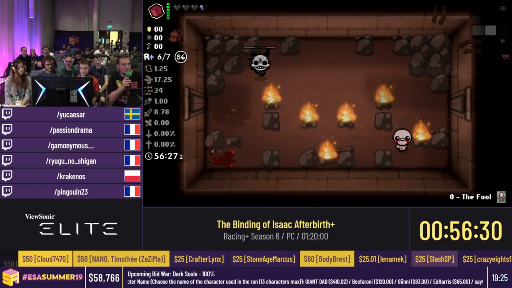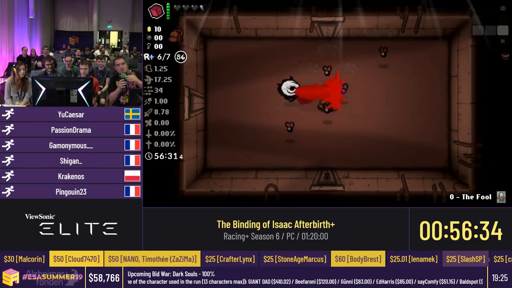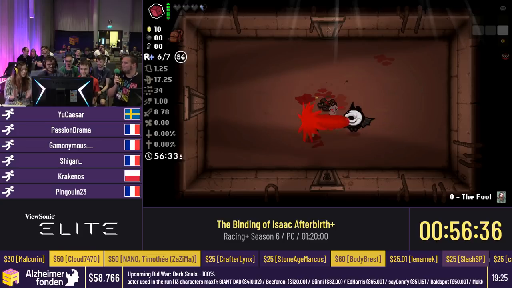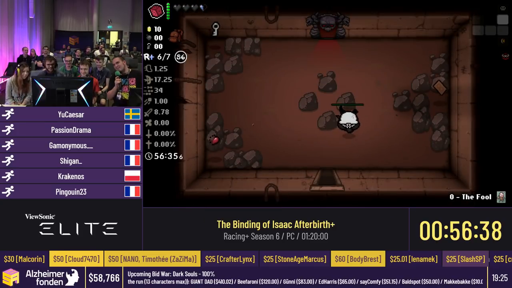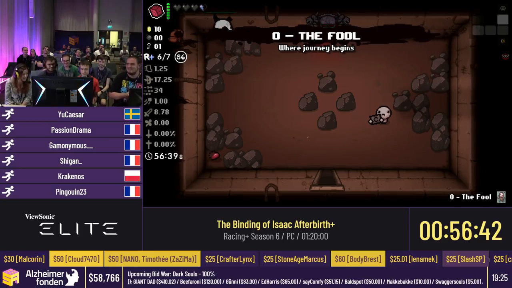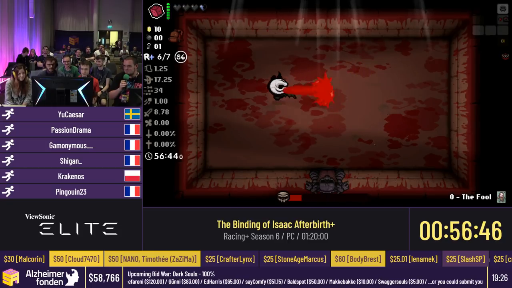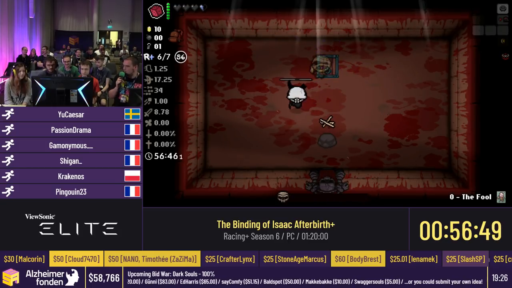Just to explain this very quick, we don't play with the same binding, so we just have to switch controller. To make it as complicated as possible, basically. The Binding of Isaac. Yeah. And I had to add that because I don't play the same binding as Caesar, but you know. You're weird, dude. Yeah, I know.